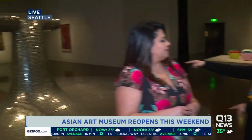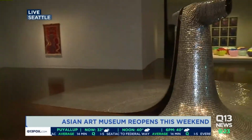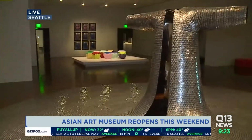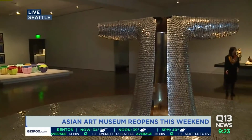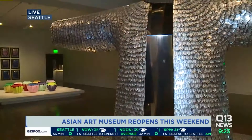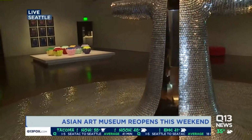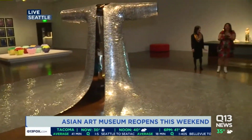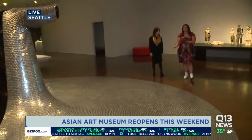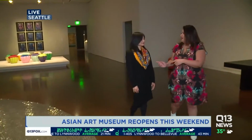But he does want you to approach the piece from the back, walk around to the front and see your own reflection on that reflective surface. And it is just so beautiful and huge. And again, you're getting a look at the front of it now because the artist wanted you to see it from the back and then work your way around the front. In fact, you might even be seeing my photographer Dante's reflection right now, but this is how close you can get to this artwork and to all of these pieces here at the brand new reimagined Seattle Asian Art Museum.